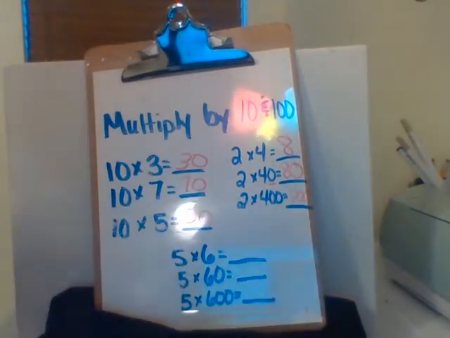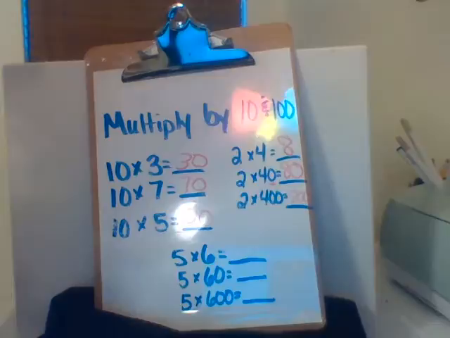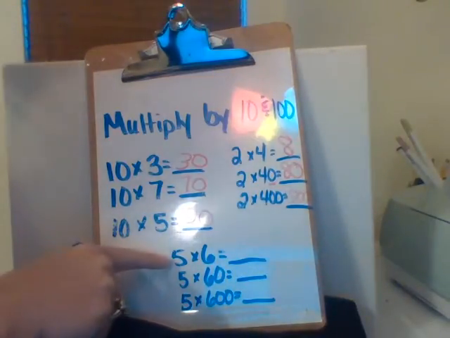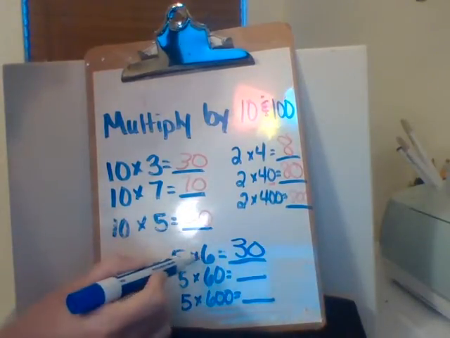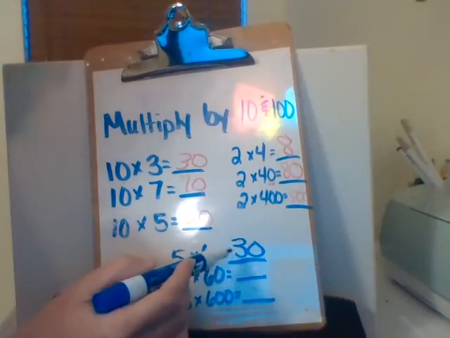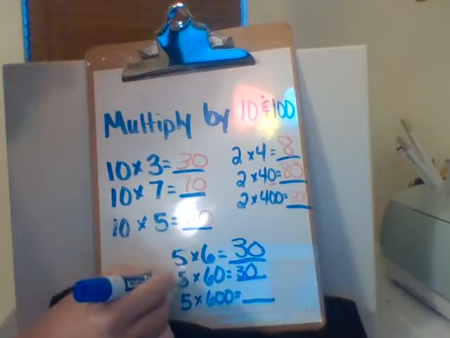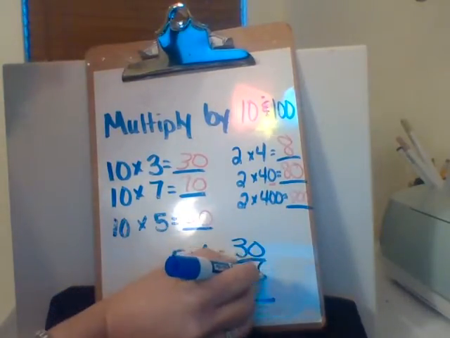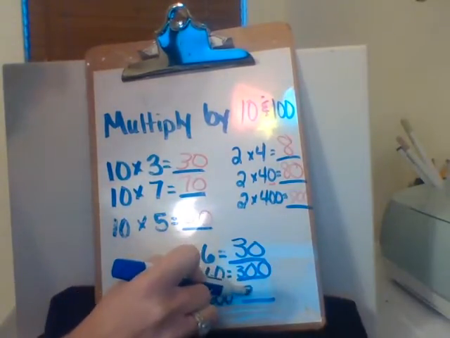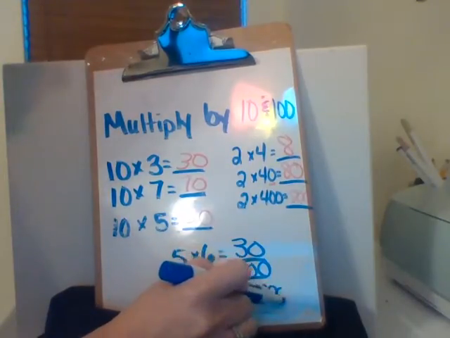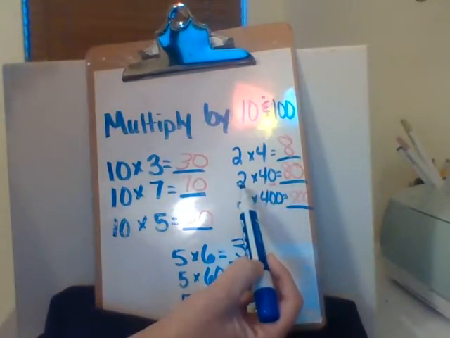Okay. On the bottom here, this is another example of a problem that you'll do this year. And the reason I did this one is because there's an extra 0 here. Because 5 times 6 is 30. That has nothing to do with our place value. It's just that 5 times 6 really does equal 30. But just remember, when you do 5 times 60, don't forget your original 0 in there to begin with. 5 times 6 is 30. 5 times 60 is 300. So add your extra 0 here. Likewise, we have 5 times 600. That would be 3,000.